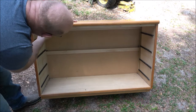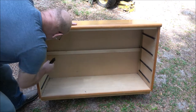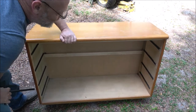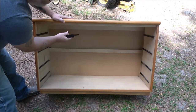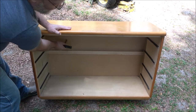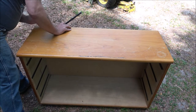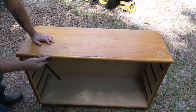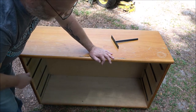Kind of this part is screwed on. So I don't know. I'll get a rubber mallet or something. But first I'm gonna take this piece off first. And then I'll probably pop that back. It looks like it's just stapled in. Yeah, it's just stapled in. We'll pop the back off. I don't know if this is glued in with dowels or what. I'm not sure about that. But we'll figure it out.